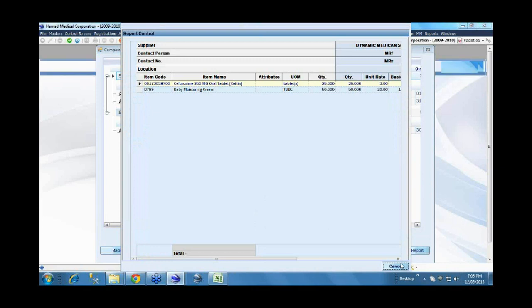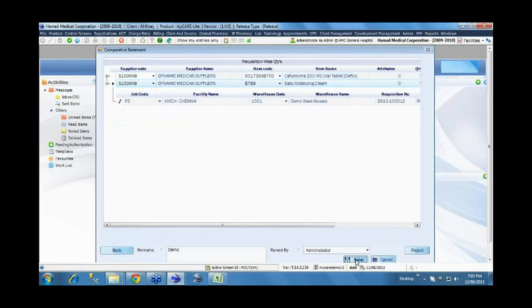Okay. So once this is done and we have chosen the supplier, the next step is to raise the PO based on this particular supplier.